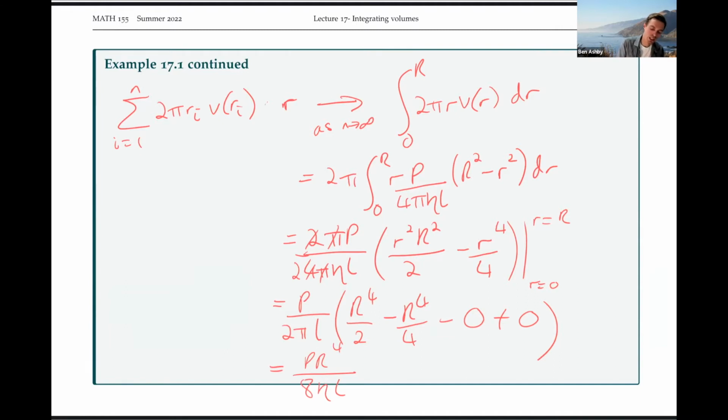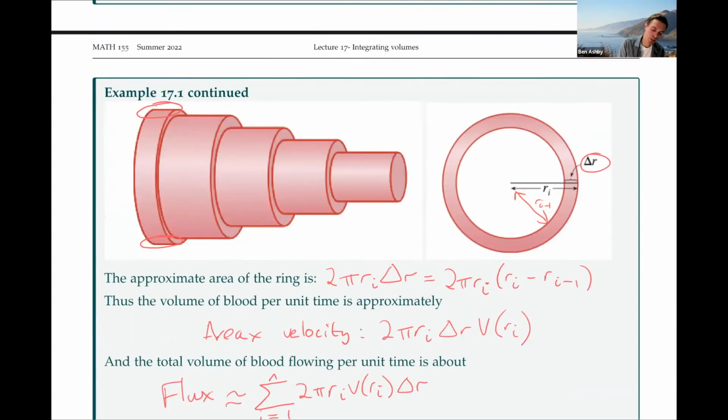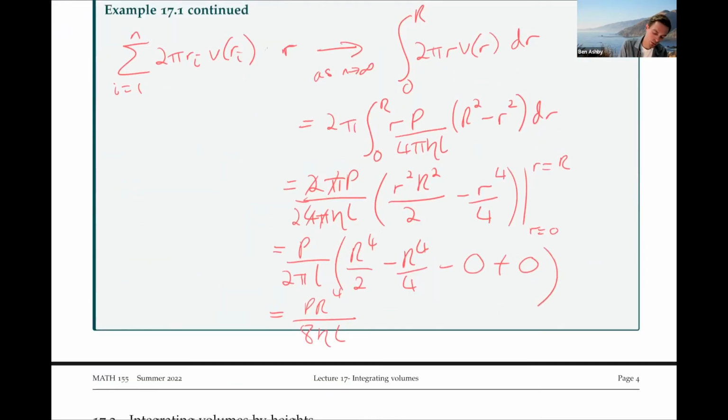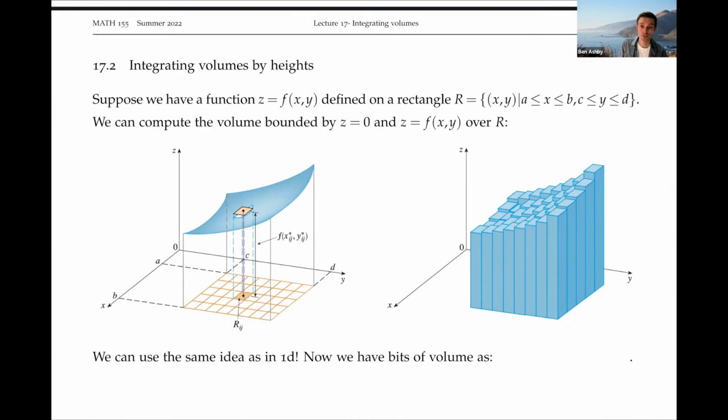Okay, so what we did there is we split up our problem into a much smaller problem, summed up all those smaller problems, and then gave us an integral when we took our limit. And that's kind of a theme that we'll see going on through here. Now, in one dimension, we found the area under a curve by summing up lots of rectangles. Now we're going to be summing up lots of bits of volume underneath our surface. Okay, so it's a similar process.